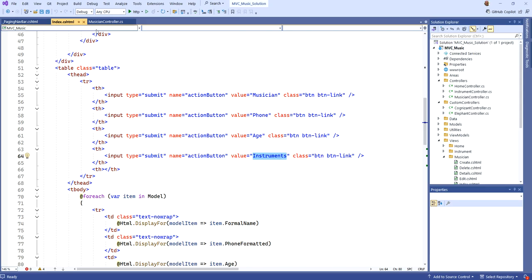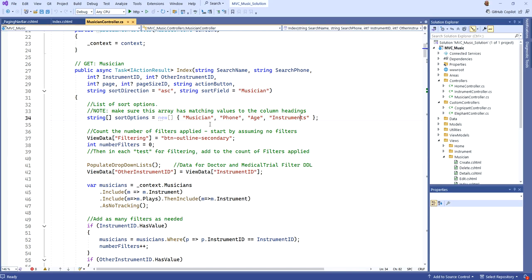Whatever that might be, right? Well, whatever changes are made to the literal values of these buttons at the column headings, you have to make sure that you also maintain the same value here, because it's 100% your responsibility. But as long as you do that, the system works. Okay, so I just want to emphasize, because that is so important, that it is entirely your responsibility to maintain that yourself. Okay, all right.